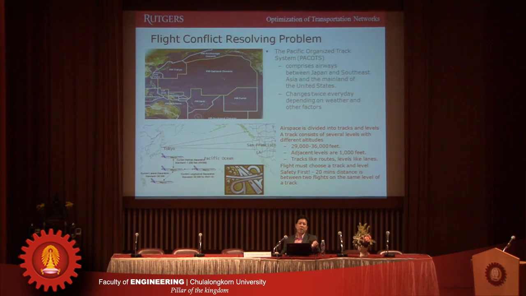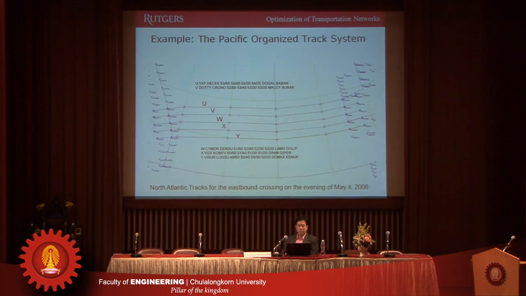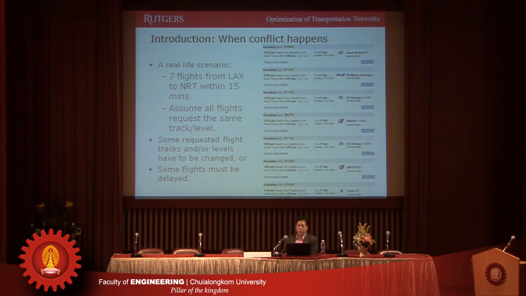So imagine you drive a car, you stay in the same lane, you stay in the same route, so you have to maintain the separation. Of course, you don't want the other guy's bumper next to your bumper, so there has to be a separation. But in most cases, everyone would try to optimize their own schedule. So the question is, there's going to be conflicts, okay? So let me give you an example.